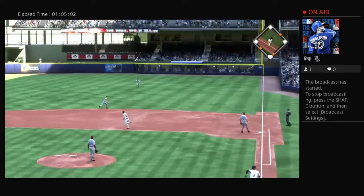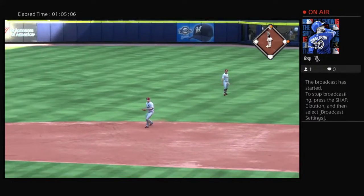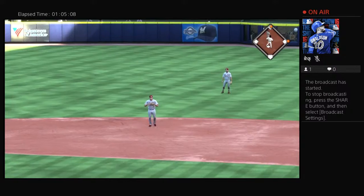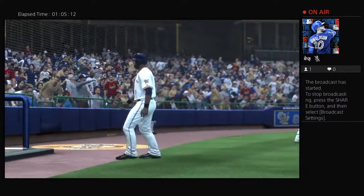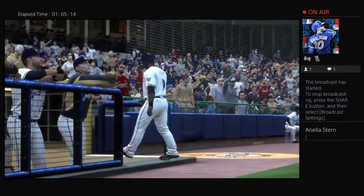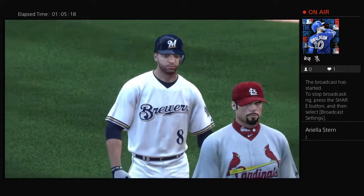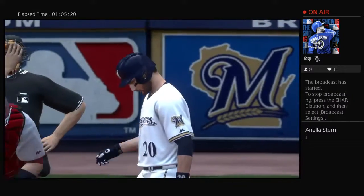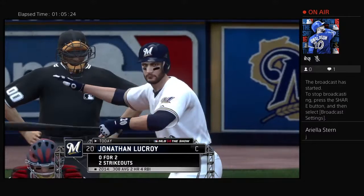Now a ball hit hard towards the hole. And he has delivered one of the biggest at-bats of the afternoon as he cashes in with a base hit. And they are on the board as the run scores from third to cut the lead to 2-1 now. That's a great example of one teammate picking up another there. After the guy before him struck out, couldn't drive the run in, he gets him off the hook here by knocking in the run with 2 away.